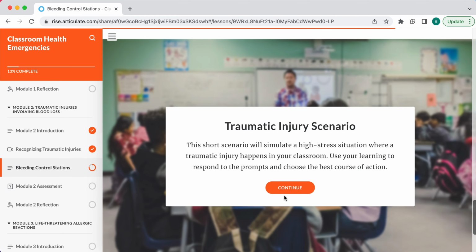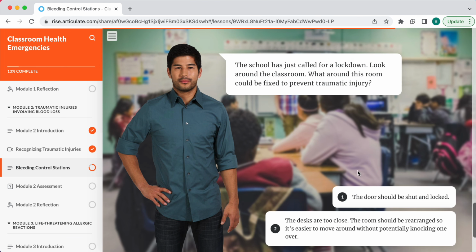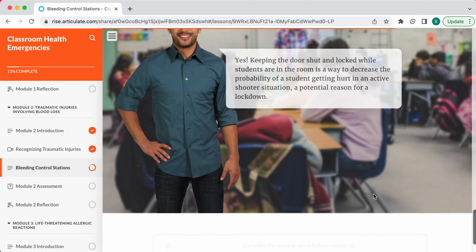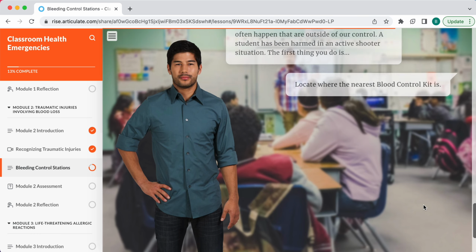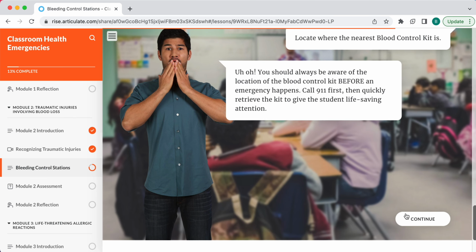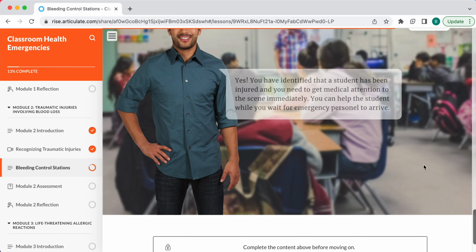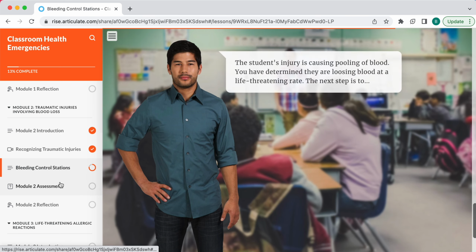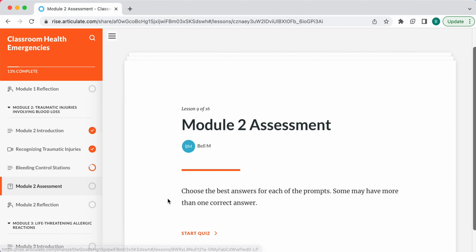This lesson ends with a short scenario in each module that simulates a scenario they may encounter in their own workplace. Here, the situation is analyzed and the content is applied, fulfilling the third objective. Instant feedback is given for every step in these scenarios, and this learning experience serves as another formative assessment for the learner. At the end of each module, there is a multiple answer summative assessment.